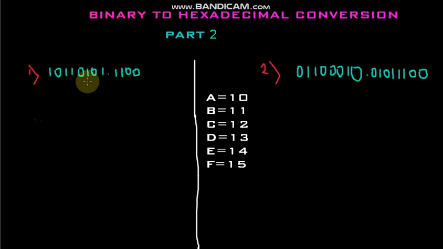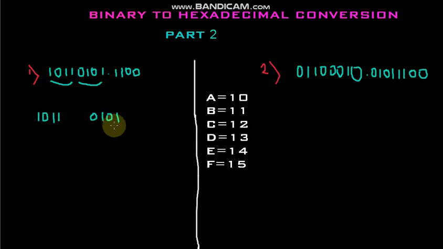It is very simple. First we have to look at the left hand side, that is the real part, and the first step is to divide the number into groups of 4. So this is the first group and this is the second group, and now we have to write these groups individually. So we write 0 1 0 1, and this group here, 1 0 1 1. Now we have to convert these into their decimal form.